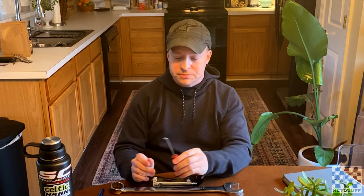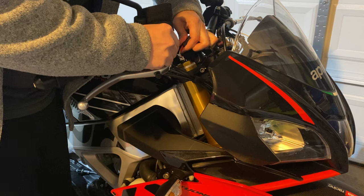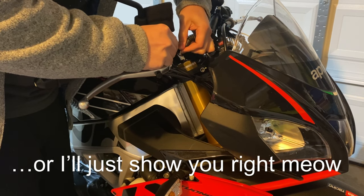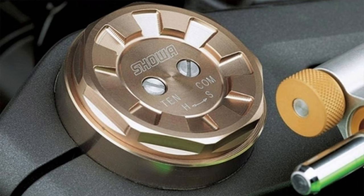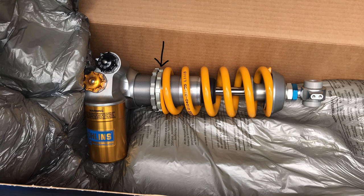I also like to use a little pick tool. For the 2019 Tuono or any bike with electronic suspension, there's an electrical connector that goes into the top of each fork and you have to be able to release that connector — I just get in there and pry it. I'll show you in part two of the video when we actually do it; it's a lot easier than it sounds. Also on other motorcycles, to adjust the compression and rebound damping, you're going to need a little pocket screwdriver — that allows you to make the little adjustments and you'll feel the clicks. On the rear shock, most motorcycles are going to have either a ramp style adjuster or two collars — a locking collar and then the actual adjustment collar.